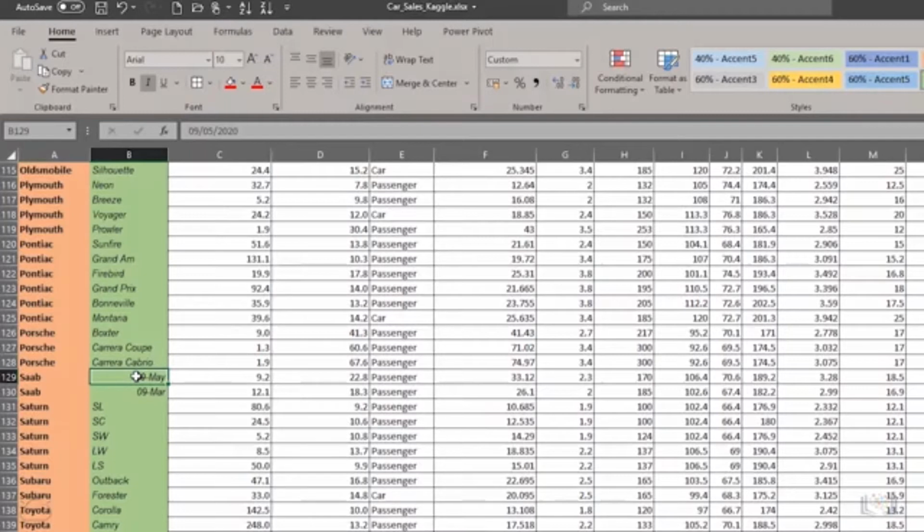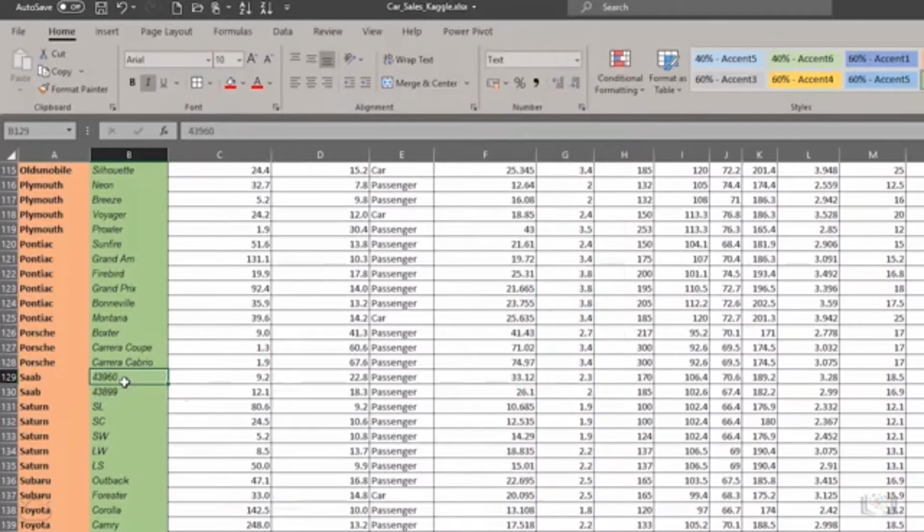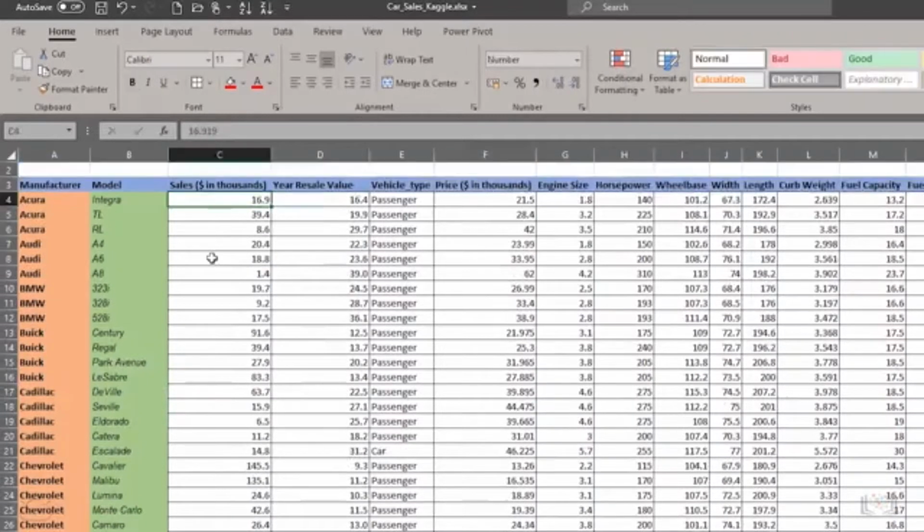But when the files were imported from CSV files, these 2 cells must have been incorrectly determined to be date values and not just numbers. You can fix this by formatting these 2 cells as text and then enter the correct values of 9.5 and 9.3. The last thing we want to do is format some data as currency.